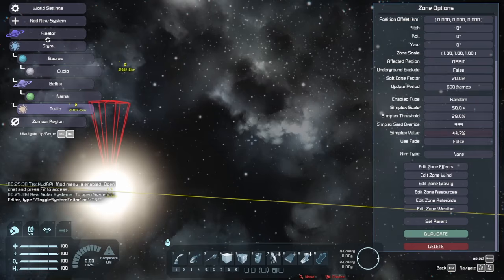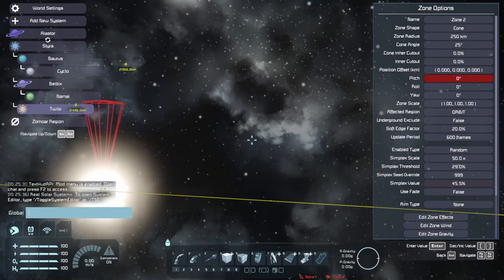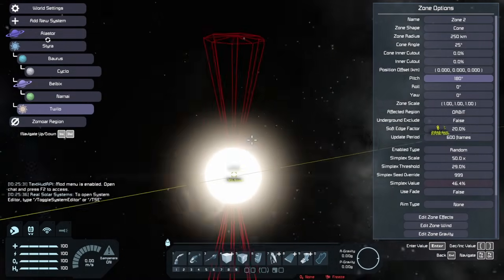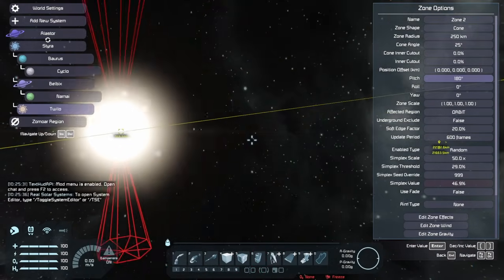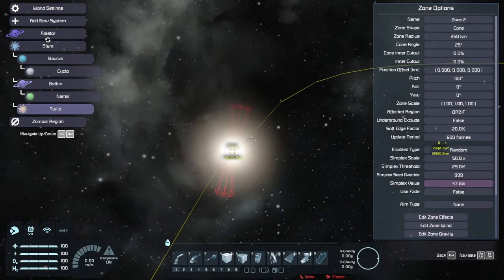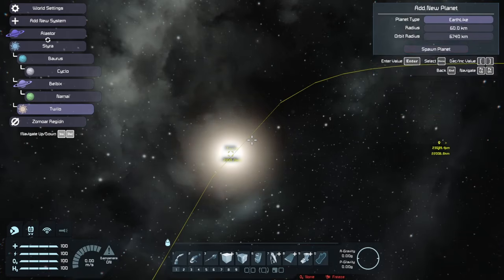We'll make a copy and flip it around for the other side. Let's put a planet here as well.